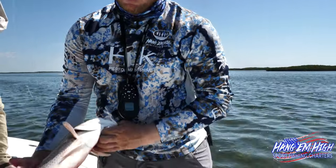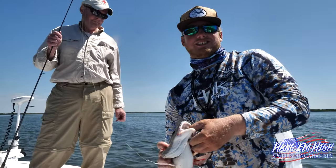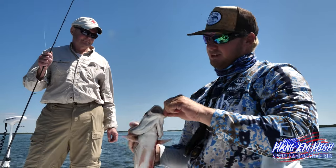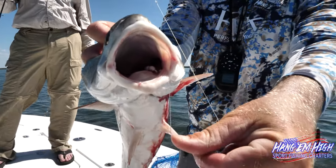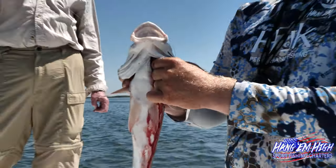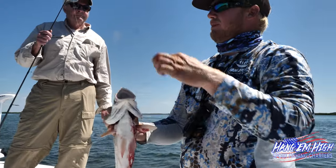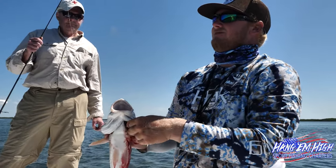Nice redfish, slot fish, and he took it down deep, as you can tell by a little bit of blood, but I'll show you in just a second how we're catching them and what we're using. Fishing right here along this mangrove shoreline. You can see that jig head way down there, which is okay since we're taking them home. After we get our limit, usually we'll fish a little tighter on our line, and we might miss more fish, but we usually won't hook them quite this deep.